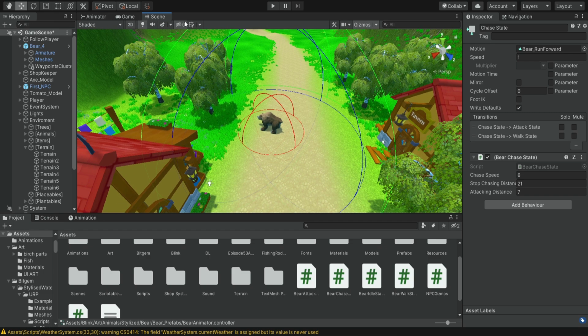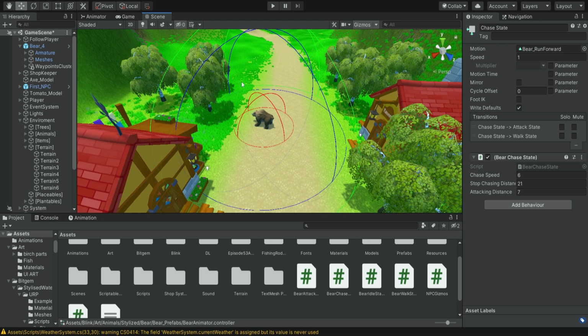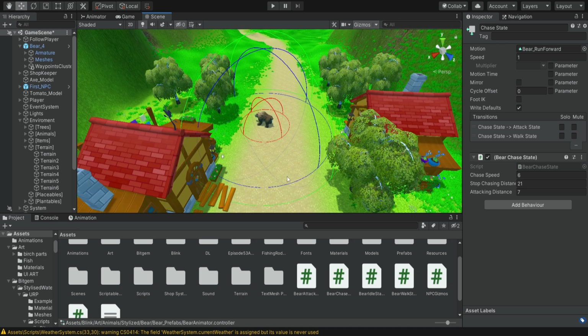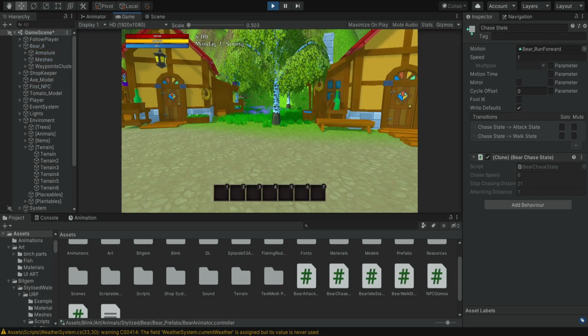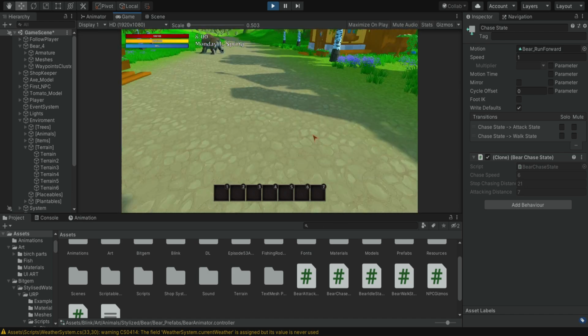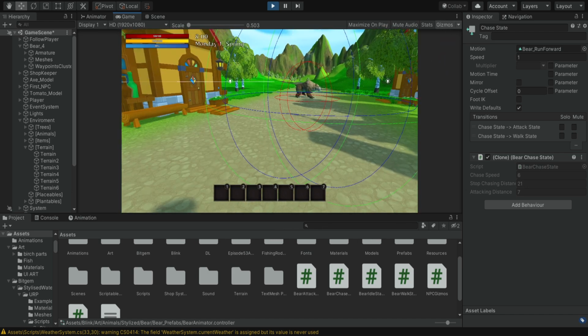You can see right now inside the scene, these are the areas that we created. So when the player is going to enter into this green area, or actually into the blue area, then the bear is going to start chasing it. If the player gets out of this green area, then the bear will stop chasing it. But if the player is inside this red area, then the bear is going to start attacking him. And this is good, because this will help you with the debugging. Now we can start the game, and we cannot see it in play mode, but you simply need to enable the gizmos, and now you're going to see it.